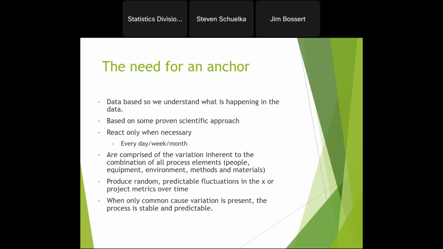So we have to understand, where is the variation? I might do a cause and effect diagram to understand what the process elements are. This is where we build in people, equipment, environment, methods, and materials. We also want to understand that we may have some random, predictable fluctuations and changes over time just because things happen, and it's just part of the normal process. I don't want to react when there's normal cause variation. I want to act when there are unusual causes. So with common causes, I just let the process go. That's the hardest thing for people to do. If they see normal fluctuations, they tend to still want to tweak it a little bit, and we don't want them to do that.